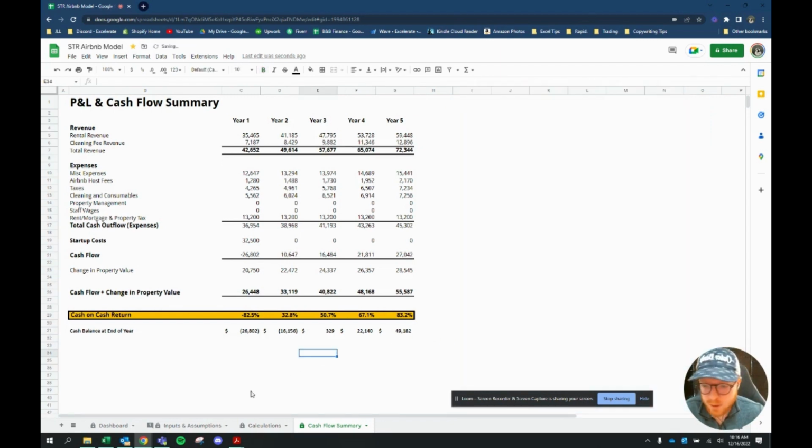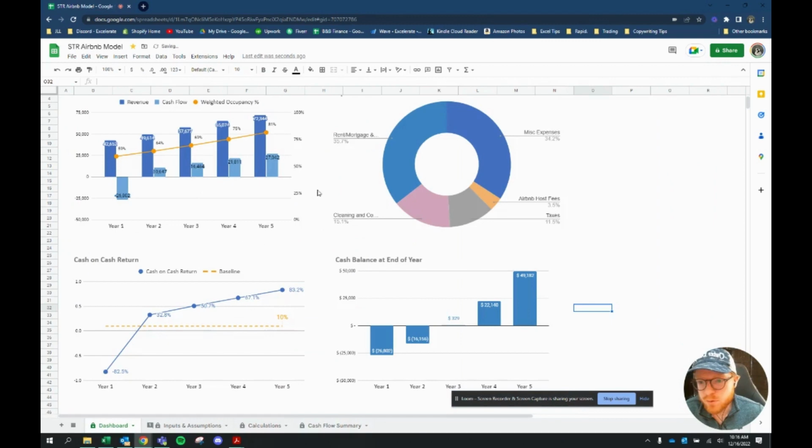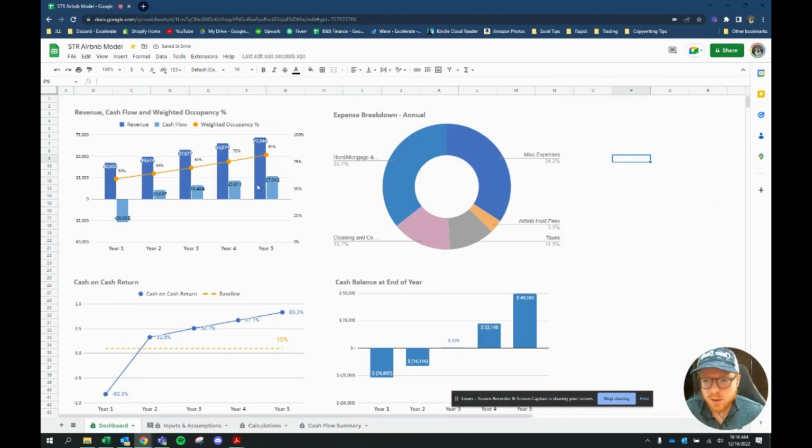And I think that's it. And again, another thing you could do is just try to look at these snapshots as they change, right? So if you're changing something in the inputs, all of these charts are dynamic. They're all going to change. Everything is tied to itself in this model.